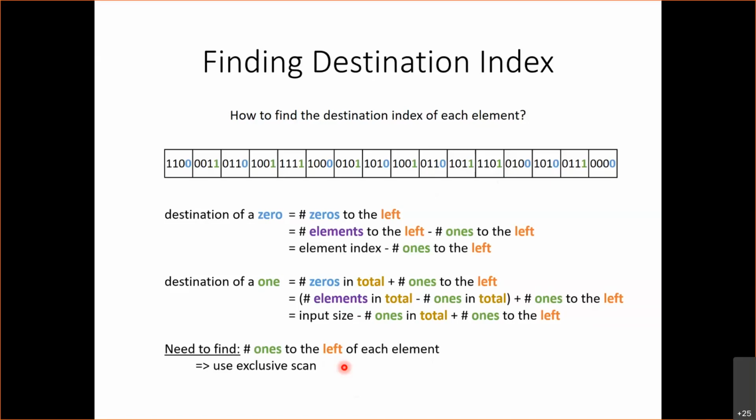Professor? Yes. Since we're putting things in two bins, isn't it a bit similar to the histogram? So we can parallelize it maybe this way? No, it's different. In histogram, we're not putting things in bins, we're counting things. Each bin just counts how many elements fall into that bin. Over here, we're not counting, we're actually moving things around and placing them physically inside of a location. So we need to calculate the location that we need to place them in. Okay, thank you. You're welcome. So we're not just counting elements, we're actually placing elements physically inside of different buckets.